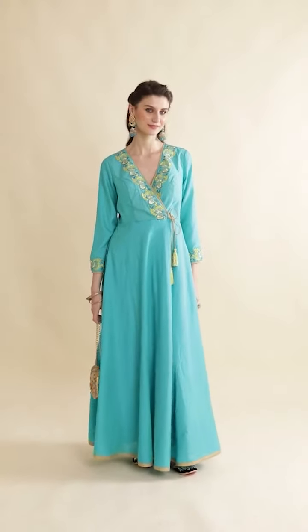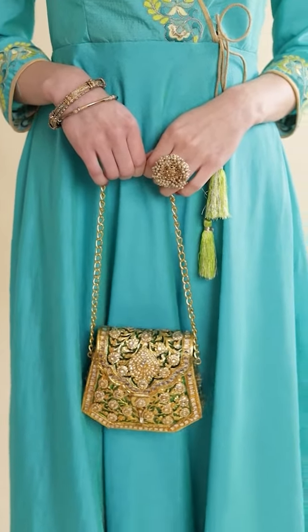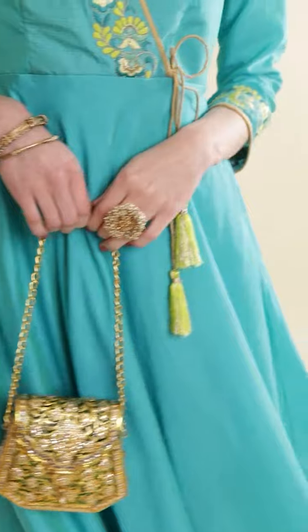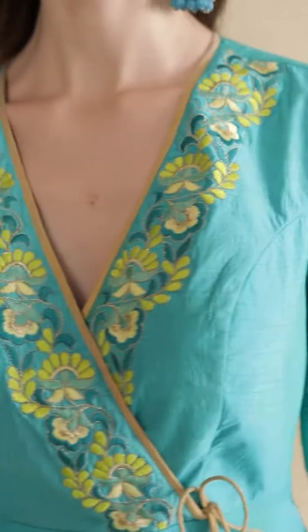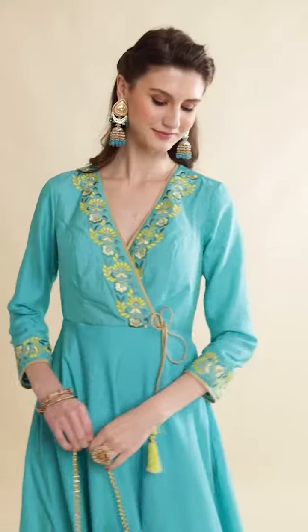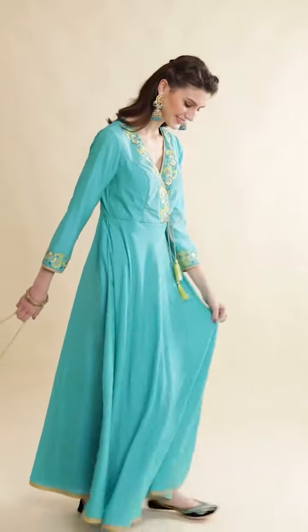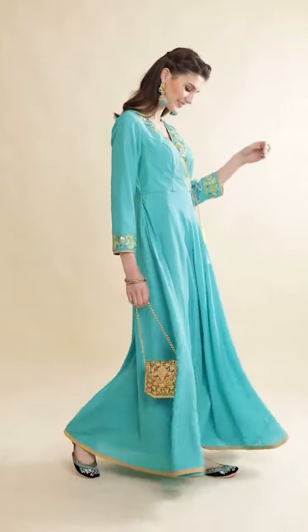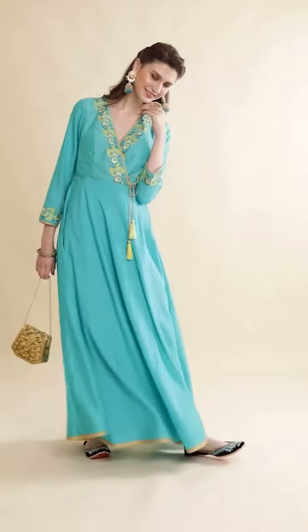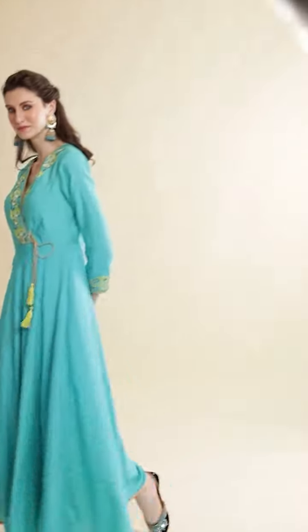Now another silhouette is again in silk. This turquoise blue has been a very beautiful color, with subtle thread embroidery and an overlapping yoke with a little tassel element over the waistline which enhances its looks to its optimum. The color and the flair of the garment makes it a very desirable dress for any party. All these are the latest trendy styles for summer weddings introduced by Meher.